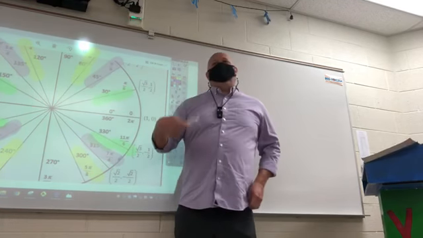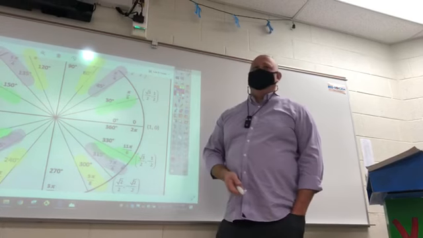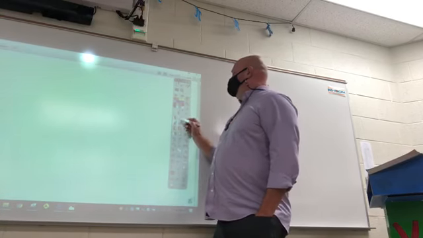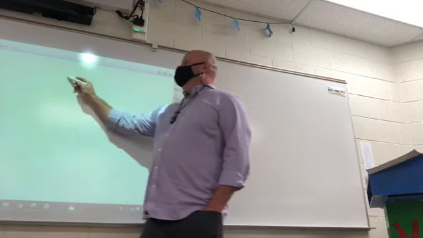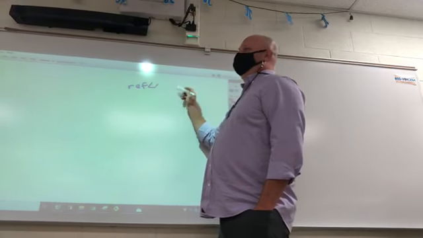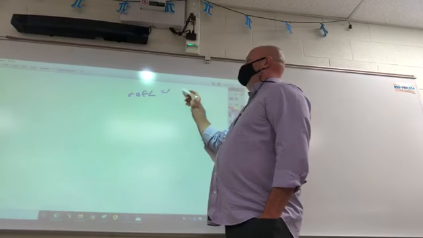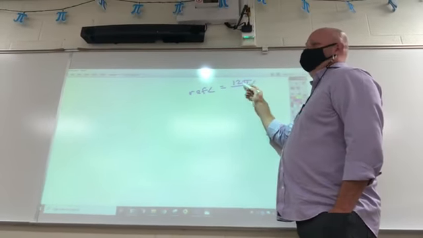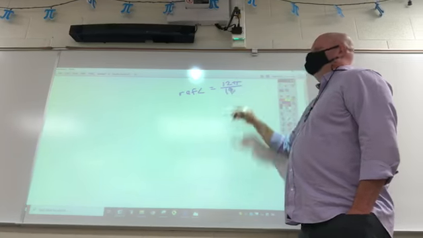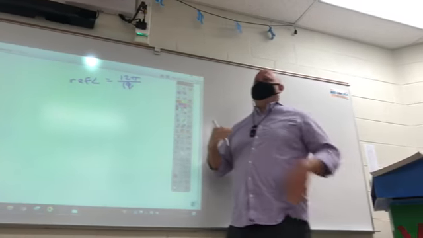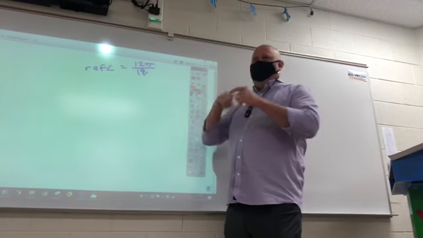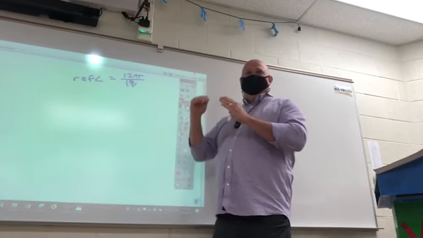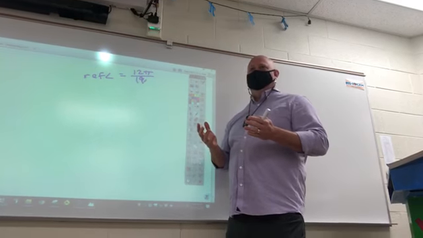This math doesn't actually work with really big denominators. Like if you had the question, what's the reference angle for an angle of 12 pi over 19? It's not going to work for that math because 19 is going to break. If you divide the circle up more into like 19 equal parts, there's going to be a lot of parts in each quadrant. Does that make sense?